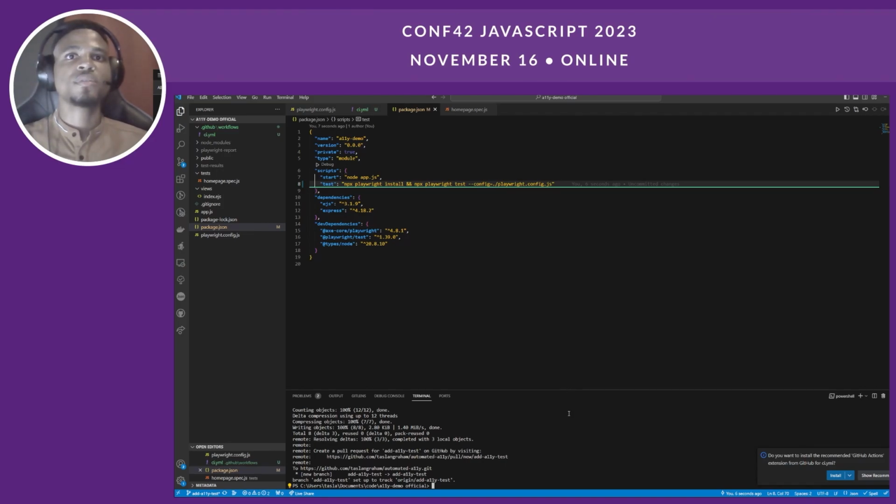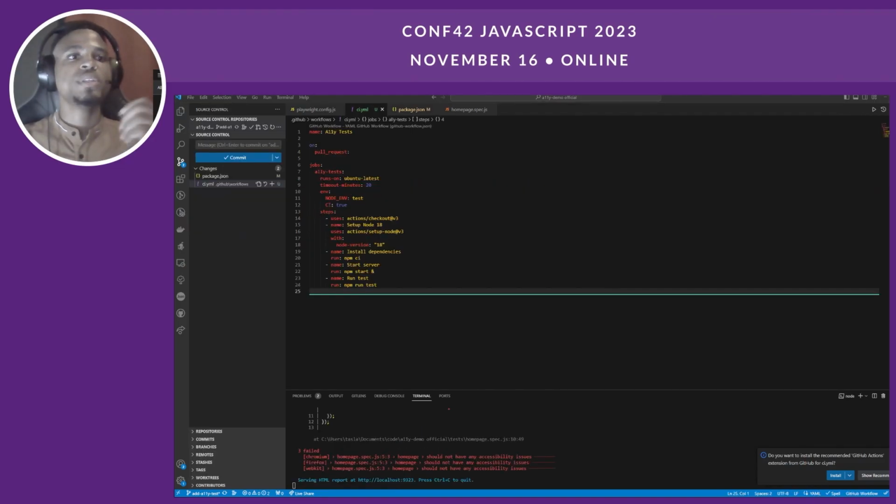Alright. With this workflow now added to our code, I'm going to commit this, and what will happen is that this will result in the accessibility test being executed on our PR as a part of our CI/CD process.